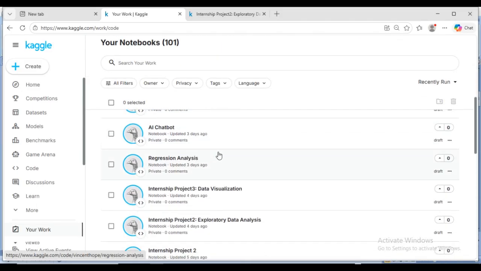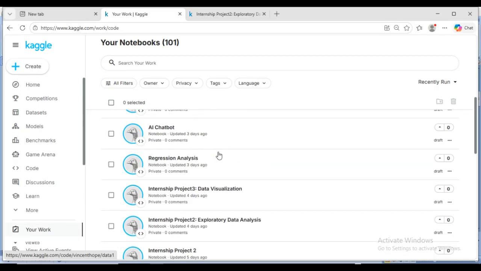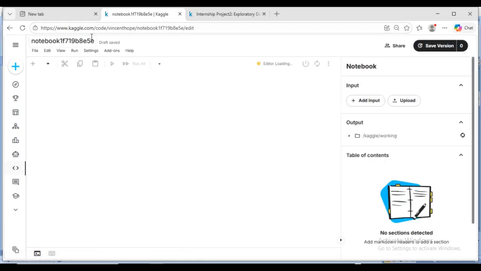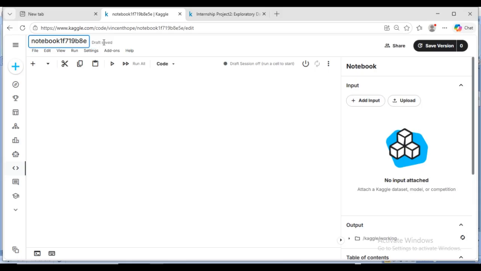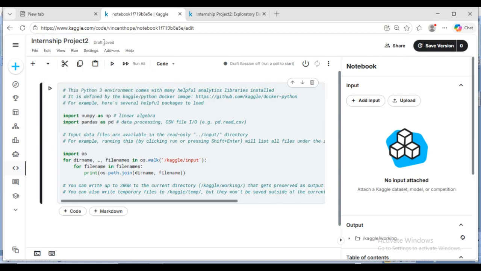We just created one, so where is it located? Internship Project. Okay, let's just use this one and still rename it. We can just simply call it Internship Project 2, and stop there, press enter.